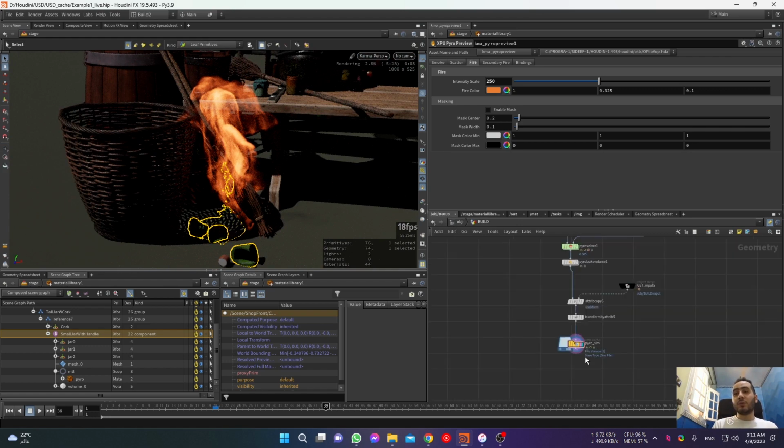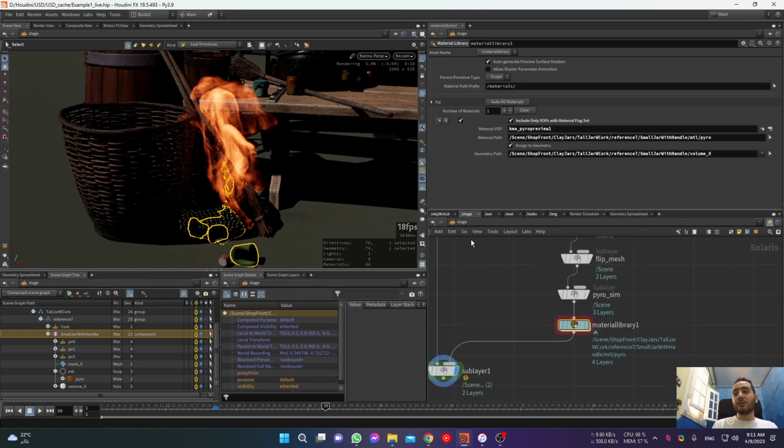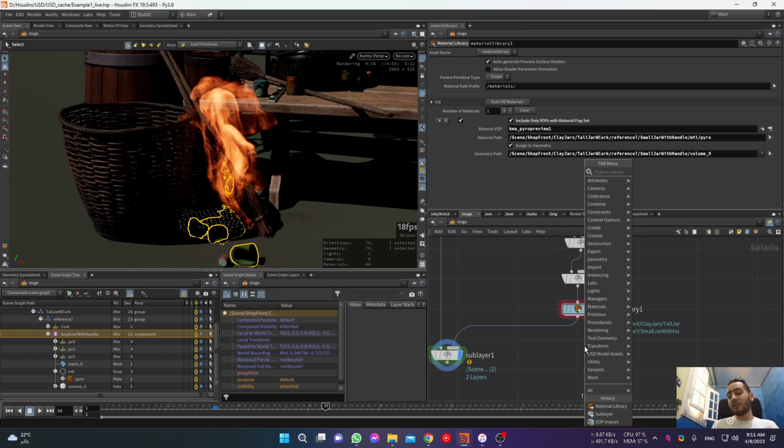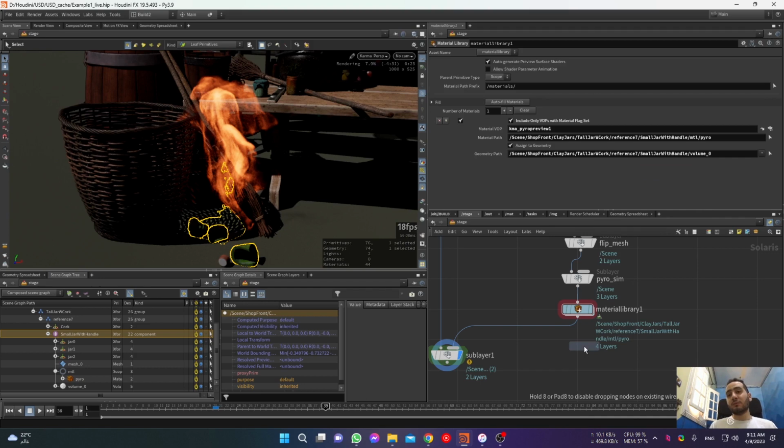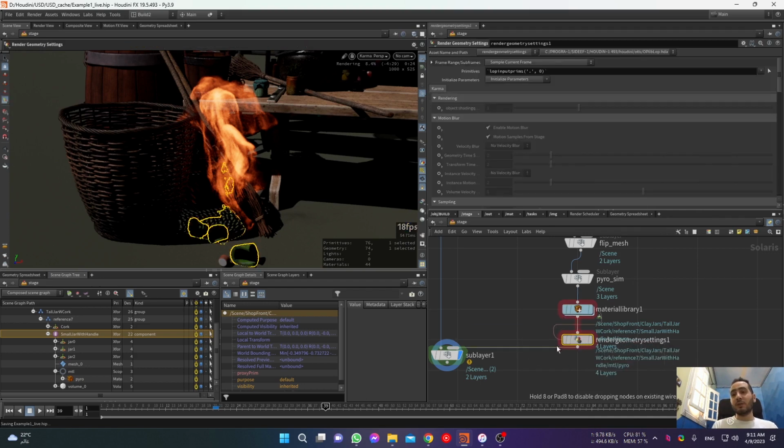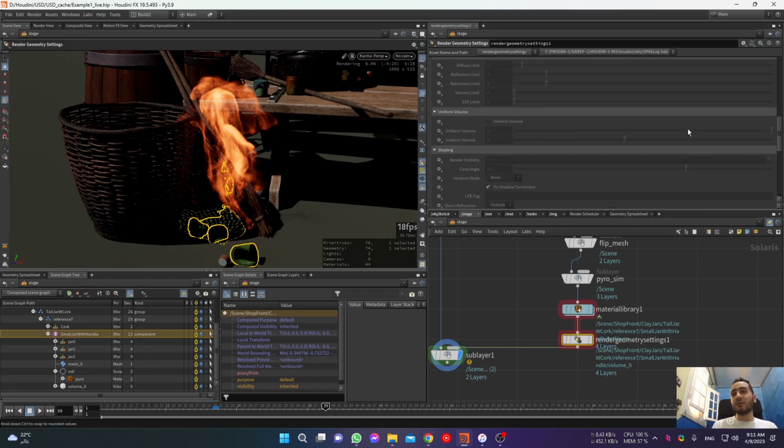Also, I can treat this fire as a light source by creating geometry render settings for this primitive and scrolling down.